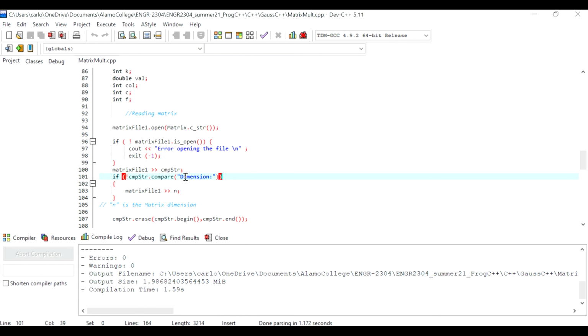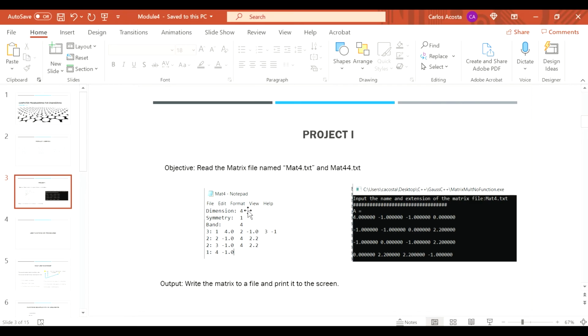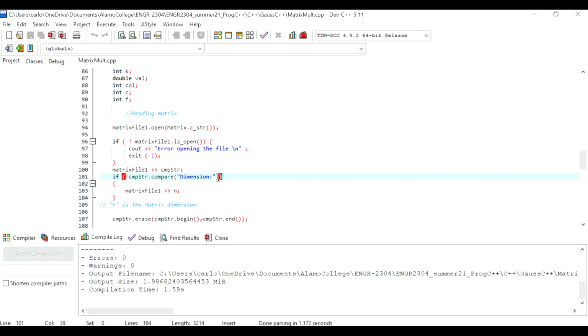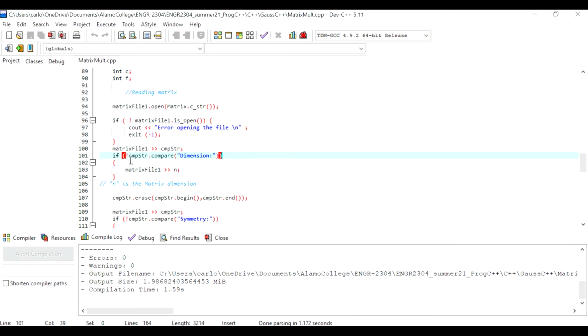If it can open the file successfully, it's going to read the first line, the dimensions, and save the dimension in my int n.